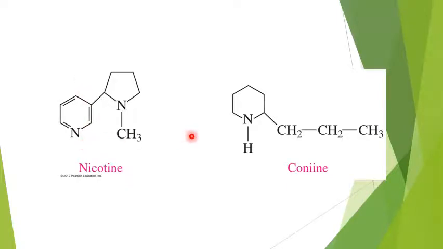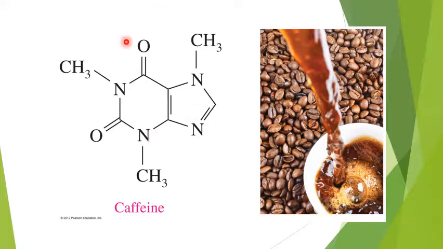And nicotine and quinine. Heard of nicotine? Caffeine. Caffeine has quite a bit of amines. It has amine here, here, here, and here. When we get to nucleic acids, we will see the nucleic acid bases look very similar to caffeine. And that's actually a very important reason why caffeine will keep you awake and give you energy, even though it doesn't really give you energy.